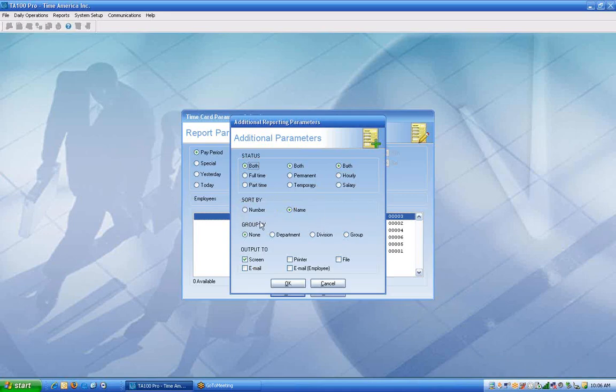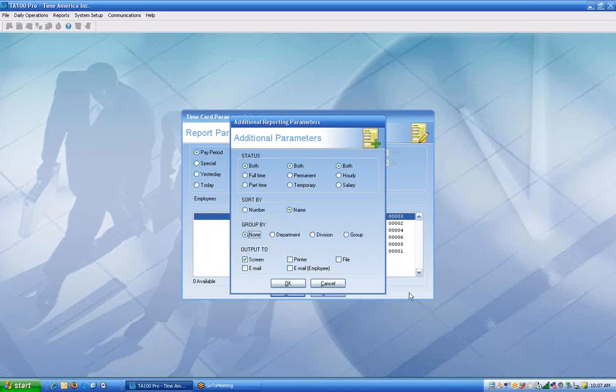And the sort by, well, we are going to include all 6 of those employees. So the question is, how do you want to have them sorted? By employee number, meaning in numerical order, or would you prefer to see them in alpha order? Here, I'll keep it in alpha. The group by, I can't actually group those employees according to department. I can group them according to division, or I could group them according to groups. In this case, I'm just going to keep it a straight alpha listing, because I'm going to leave it by name, by the sort order, and so it'll just be a straight alpha listing, not by department, division, or group.